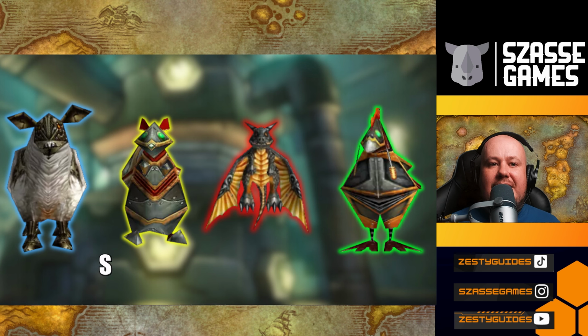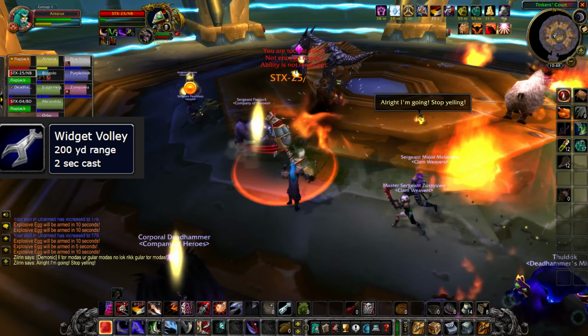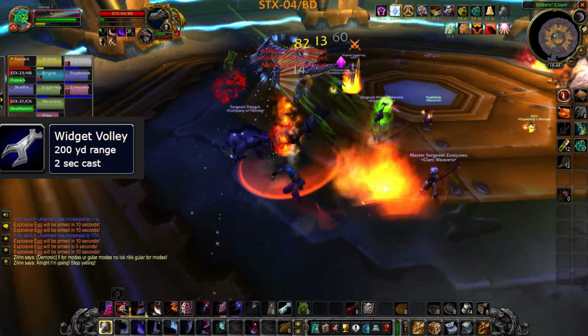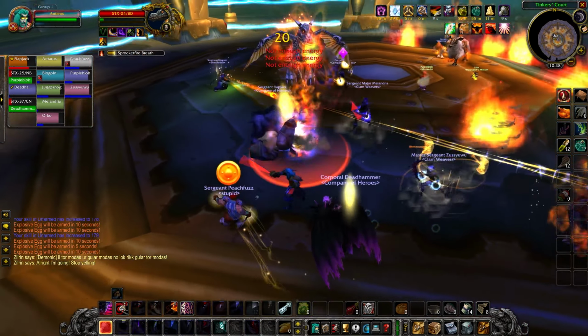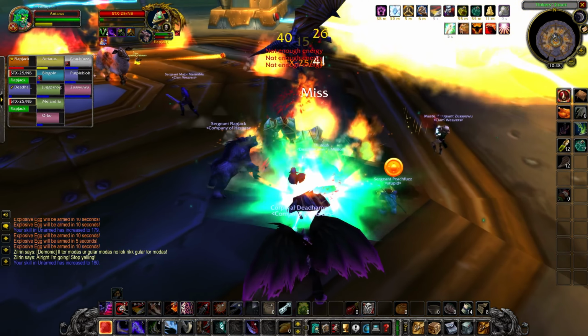The second boss is STX-25/NB, or the Squirrel. The Squirrel has 2 abilities. The first is Widget Volley. This is a 2-second cast that then hurls widgets towards the target, dealing damage to them and interrupting their spell casting. You need to notice if you are the target of Widget Volley and stop all casts before the effect hits you.